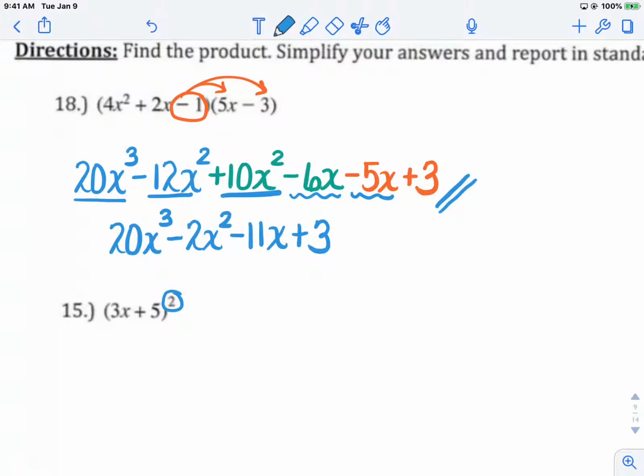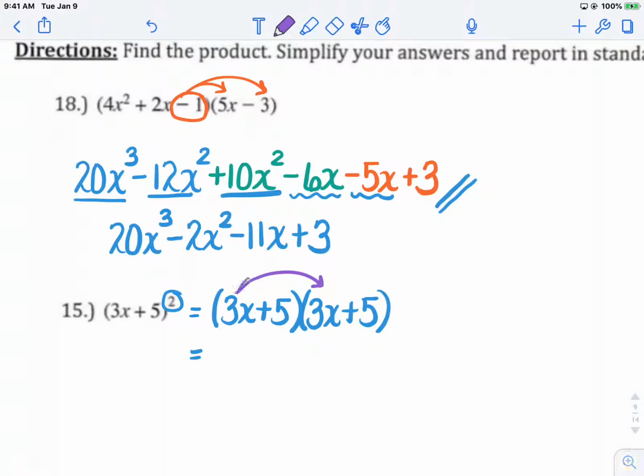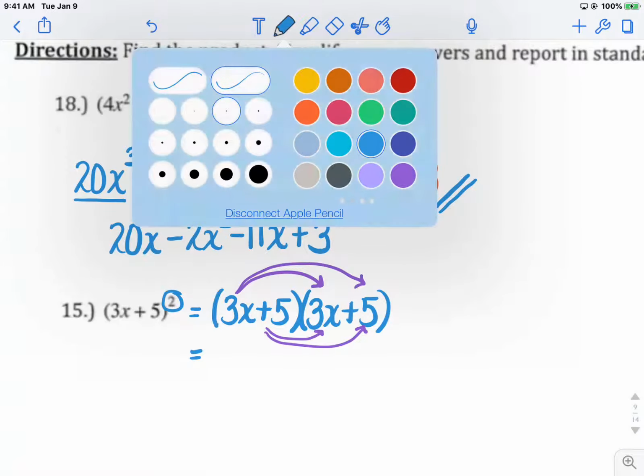Whenever we see a squared quantity and they want us to simplify it, what we want to think about is write out 2 sets of it. You cannot just square the 3x and square the 5, and you'll see that in a minute. So what it means is to multiply 2 sets of it. Then we can carry out the double distribution, or sometimes referred to as FOIL, that will need to happen to carry this out.